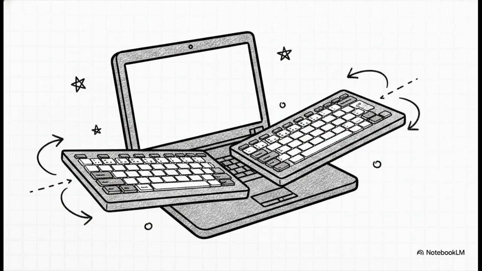I actually want to pause on the IBM ThinkPad 701C for a second, because it highlights this super fascinating engineering problem. As computers got smaller, human hands didn't. We still needed space to type. IBM's brilliant mechanical solution was the butterfly keyboard. When you open the laptop, this interlocking keyboard automatically expanded to be wider than the actual laptop case itself. It is such a beautiful example of hardware adapting to human ergonomics during the Great Shrink.